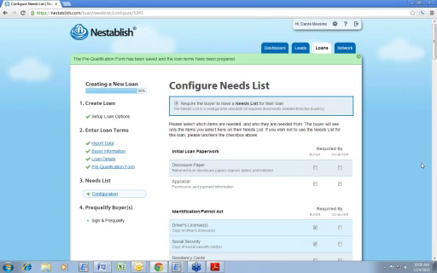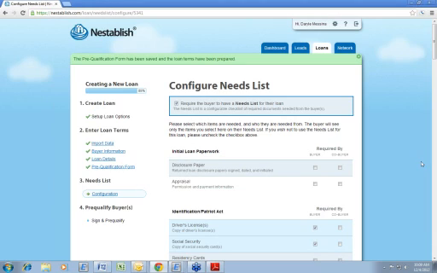Now this is really kind of slick here. This is your needs list. Typically how it works in our industry is you take a loan application, you look at their credit, you take their income information, you see if they qualify, and you run it through your DU, LP, and hopefully you get an approved eligible response. If you do, then you obviously tell your real estate agents that they're pre-qualified.